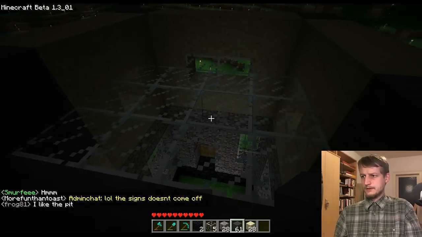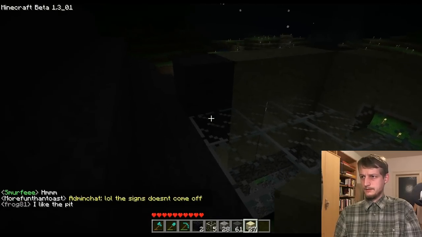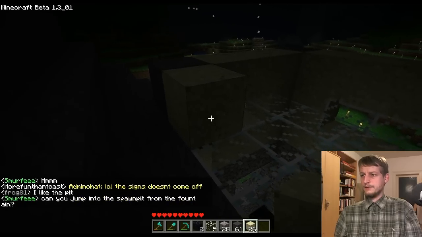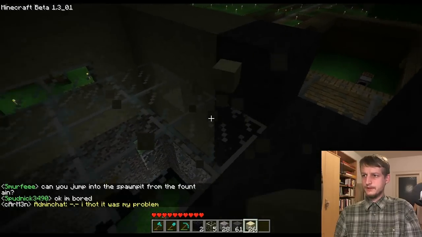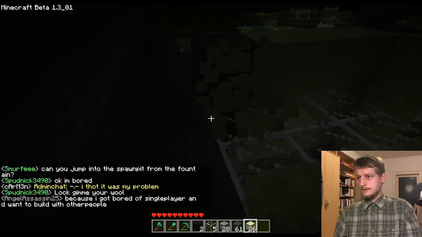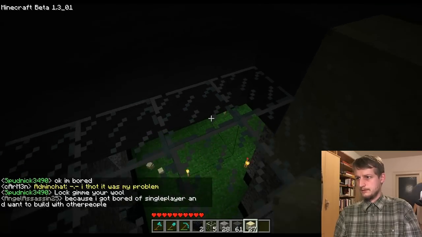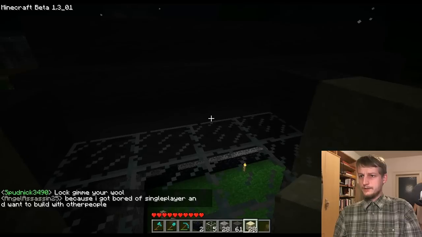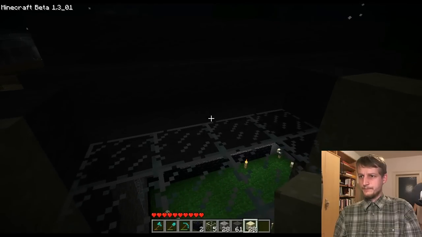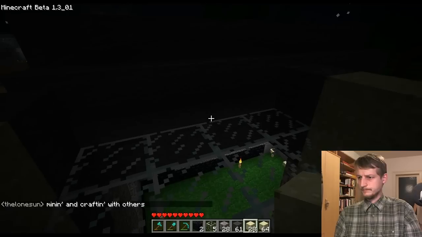And I think we can have another window here. That won't do. That won't work this way. Here we need, what do we need here? We need sandstone.